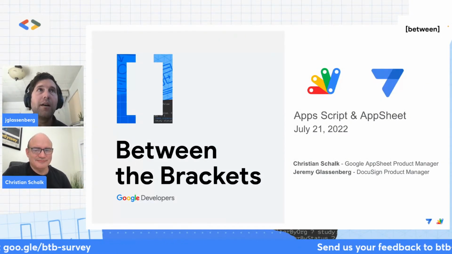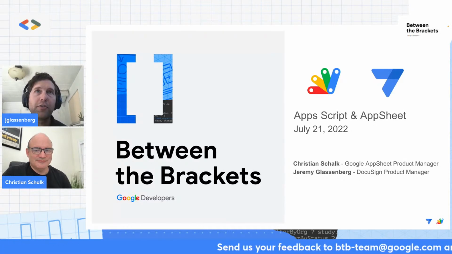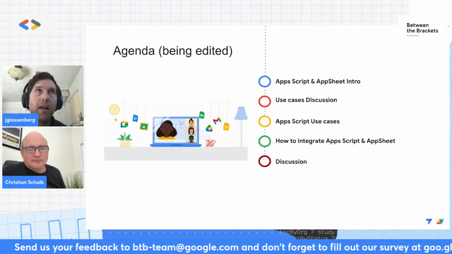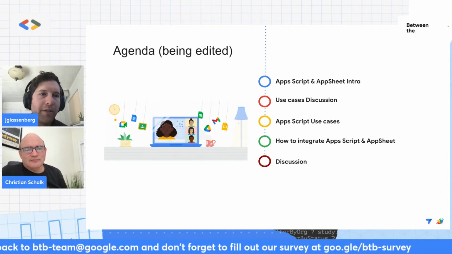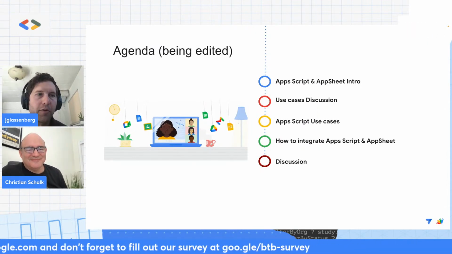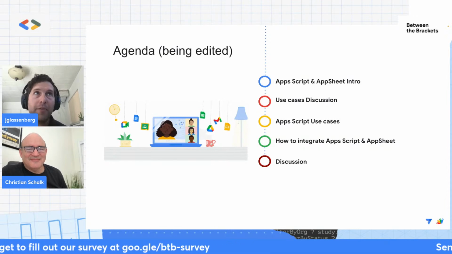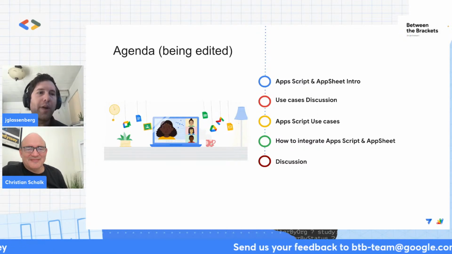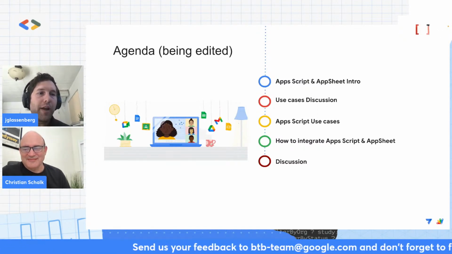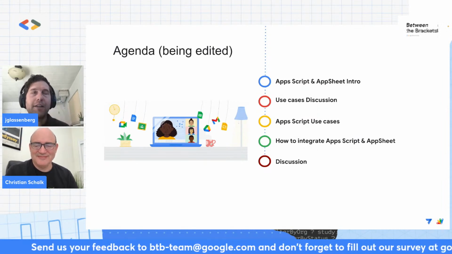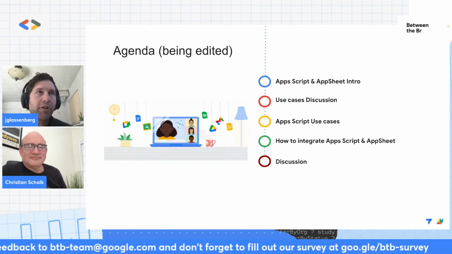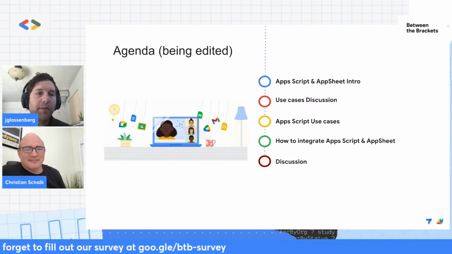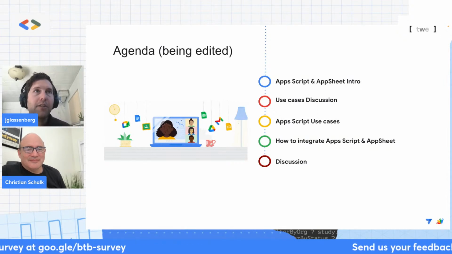Alrighty. So we're going to go through a few slides quickly, just some intros to AppScript and AppSheet, with plenty of time for demos today. Quick agenda for you all. We're basically going to do a little bit of an intro to AppScript and also AppSheet, as we are going to talk about that new integration between AppScript and AppSheet. I'm going to chat a little bit about use cases for AppScript in general and use cases for AppSheet, and then we'll also finally get into actually bringing AppScript and AppSheet together, with plenty of demos of AppScript and demos of AppSheet with AppScript together. So yeah, let's dive right in.